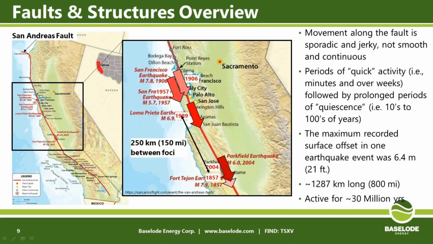The San Andreas is approximately 1,300 kilometers long, or 800 miles, and it's been active for 30 million years. Another way to look at that is it takes 23 years to move 1 meter at surface. That's 3 feet. It's a very slow process. This is a topic that I will revisit in the second part of this series because the periods of quiescence and short activity are necessary for fluid mixtures during the formation of Athabasca uranium deposits.